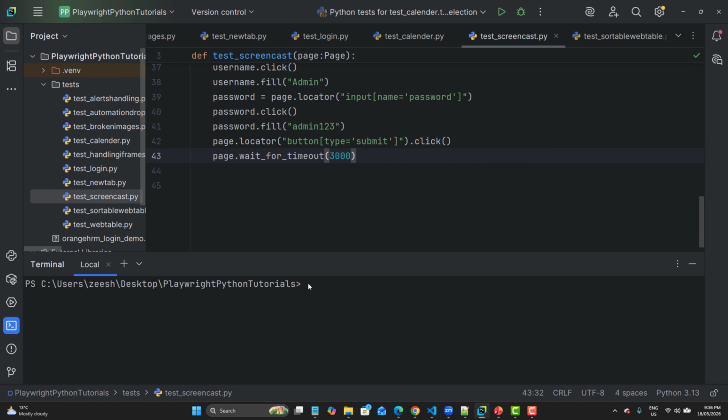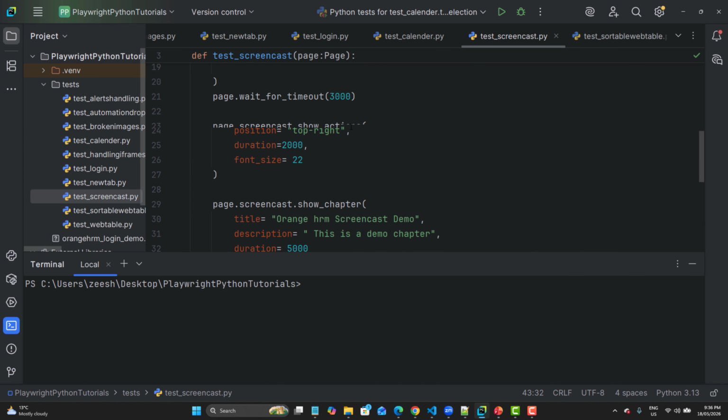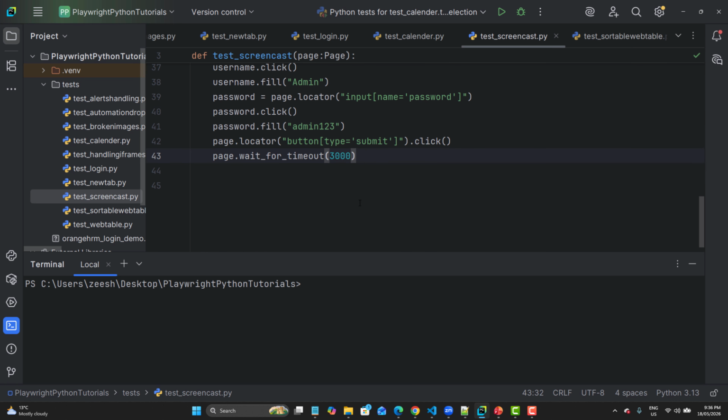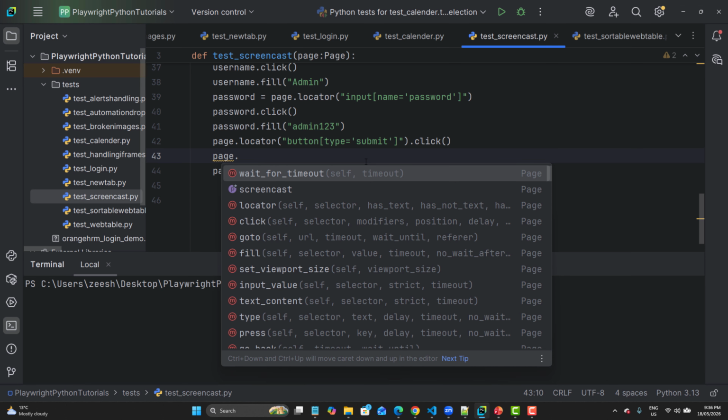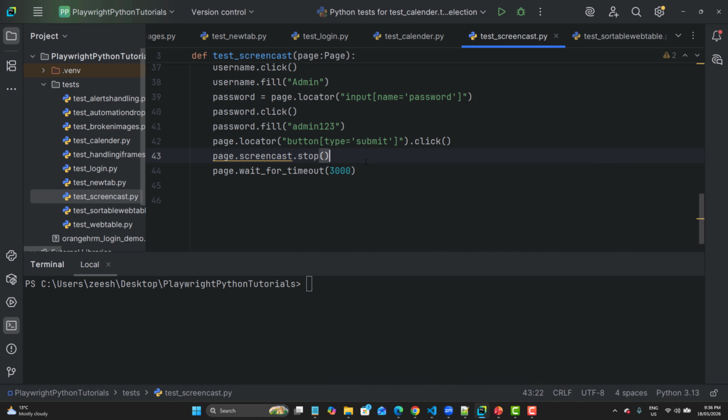We have already used one chapter, we have already used show actions over here, and we already understood how we can start. Here we have one more thing left, which is page.screencast.stop. So after logging in, you need to stop page.screencast.stop.